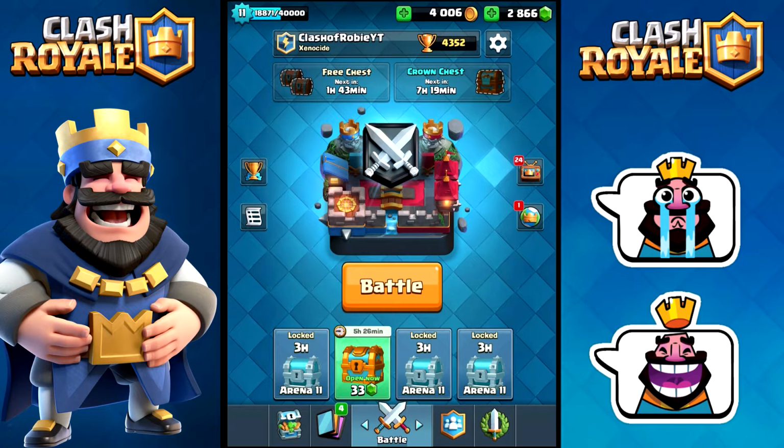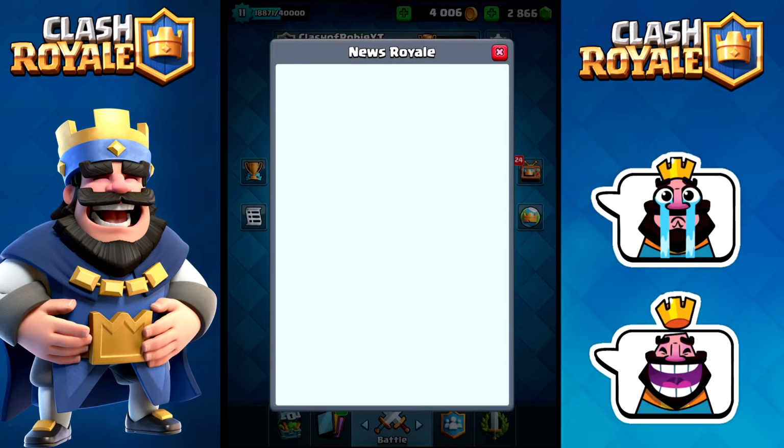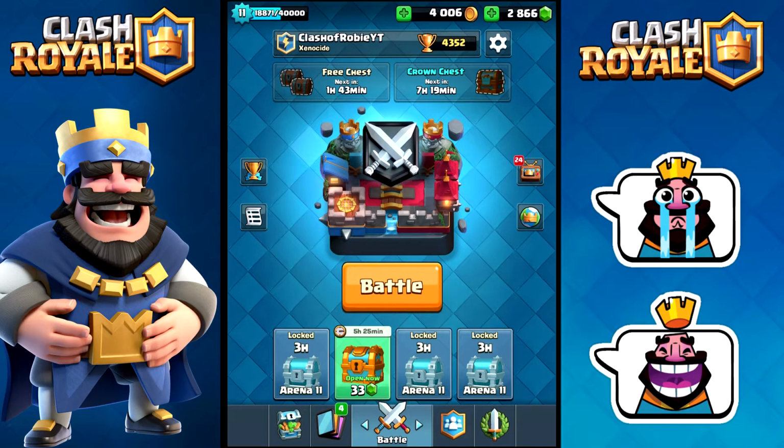We could have won that if I defended a little bit better on the Elite Barbarians. Maybe I should have known that he had probably Elite Barbarians, but the level 13 Elite Barbarians scared the shit out of me, to be honest.